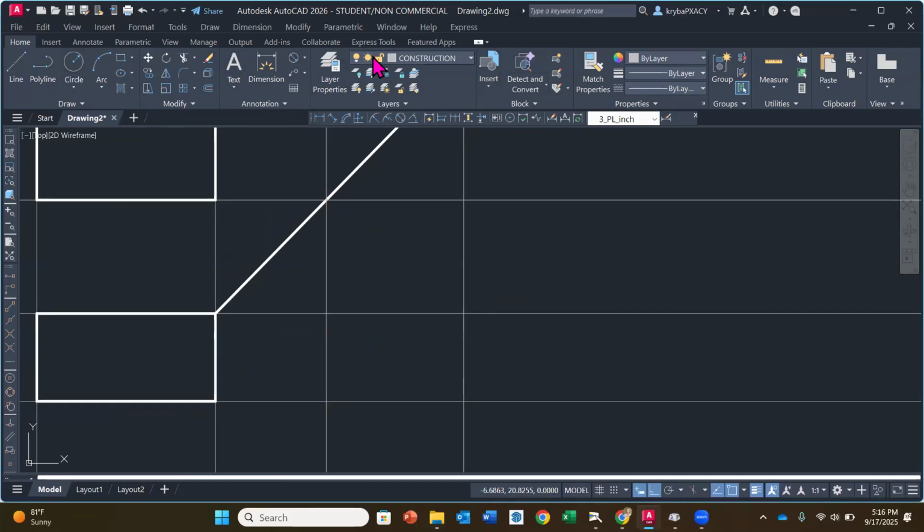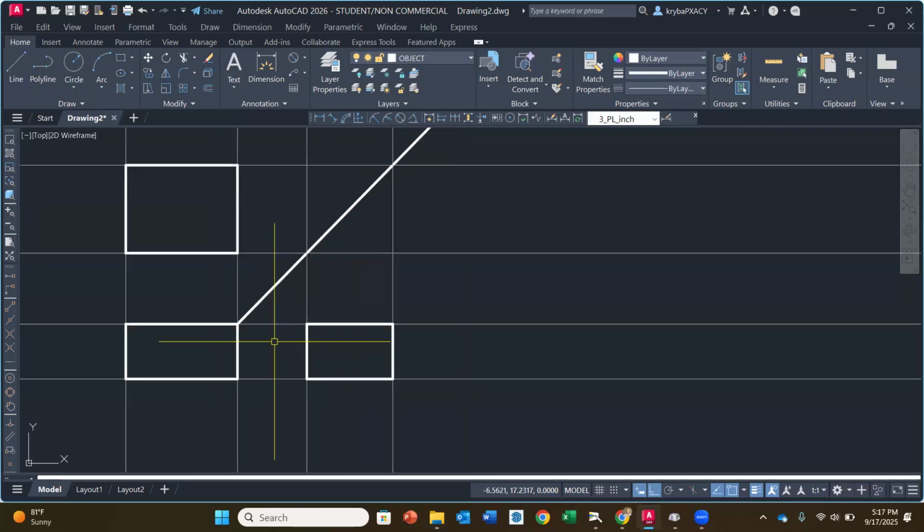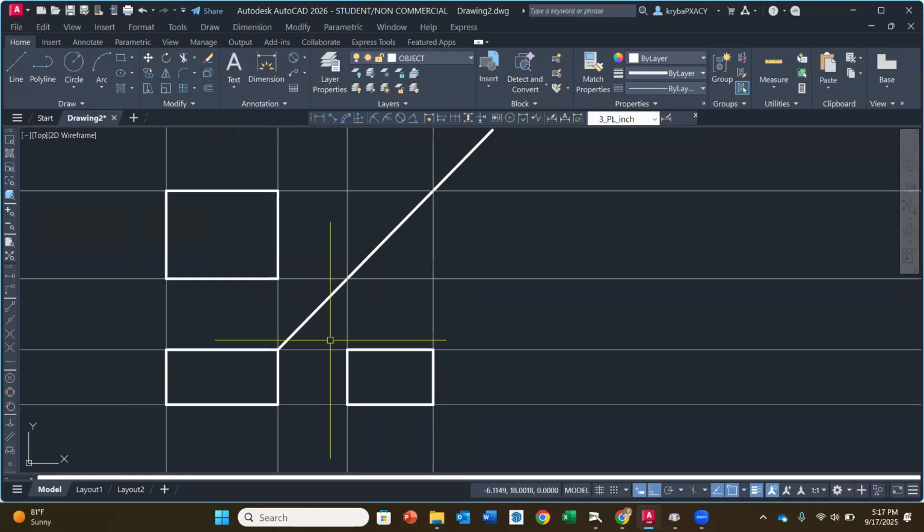So I'm going to go back to my object line layer, grab my lines. And now before I move forward, I just want to do a really quick check. The reason I'm going to do this is because if things aren't right at this point, then I'm going to have a lot to clean up later on. So I'm not even going to put this on the dimension layer. I'm just going to put linear dimensions for each one of the dimensions I just created.